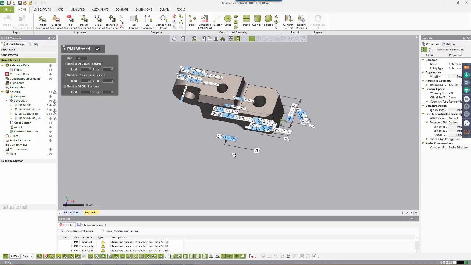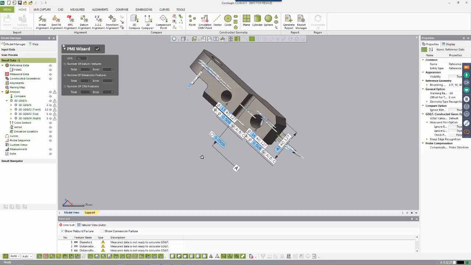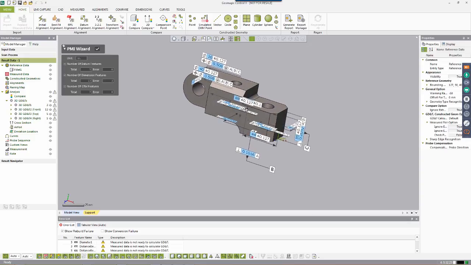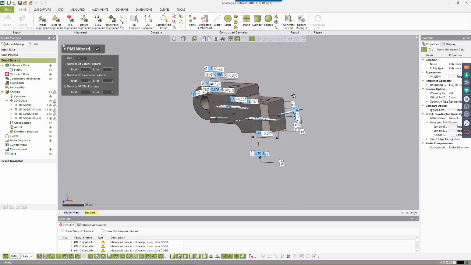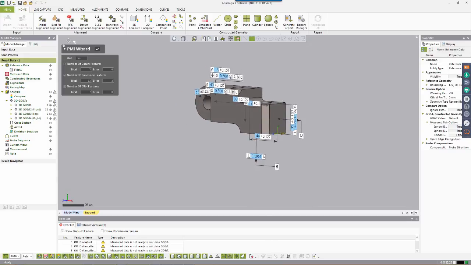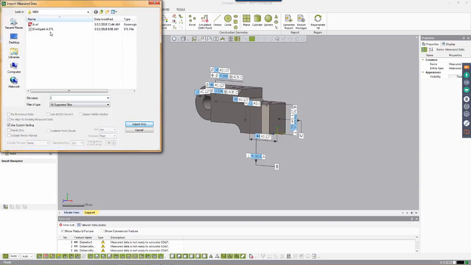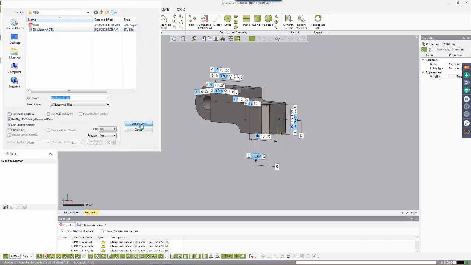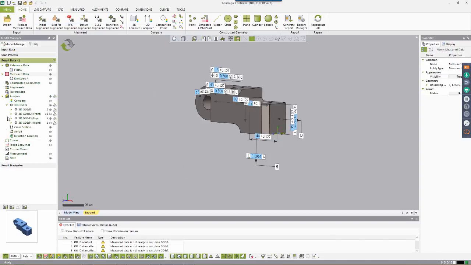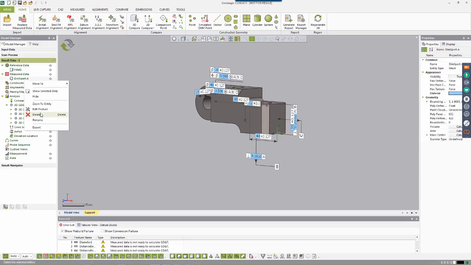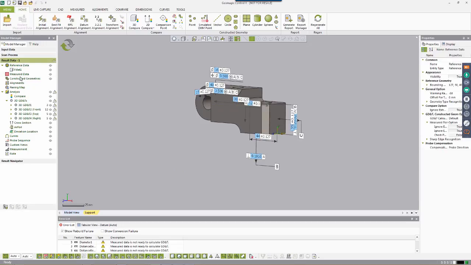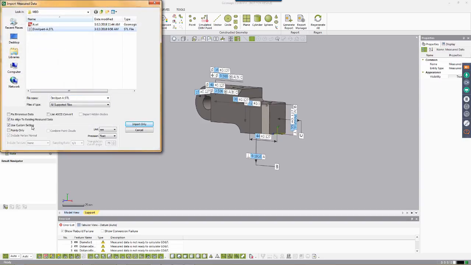But you can see here that it's able to read in all of that information and understand the setup of where the datums are and what our tolerances are based off of that. So now once I've got my PMI information in, I can now go import in my measured data. And so for here, I've got an STL file that's representative of my scan. Oop. Let me kill that one real quick. I know that this part was measured in inches, and I did not choose that. Here we go.